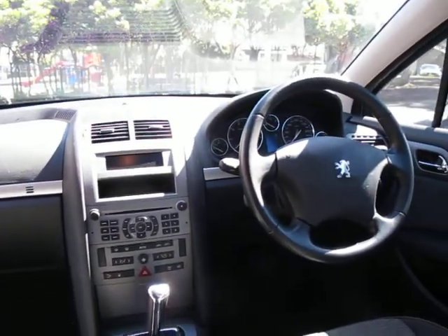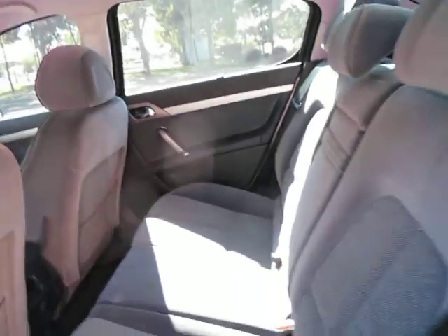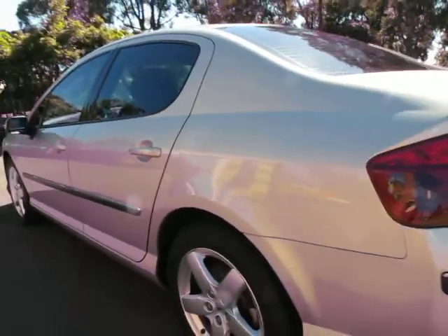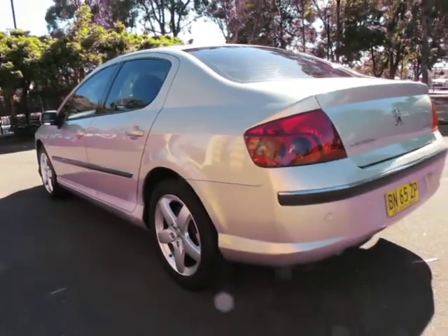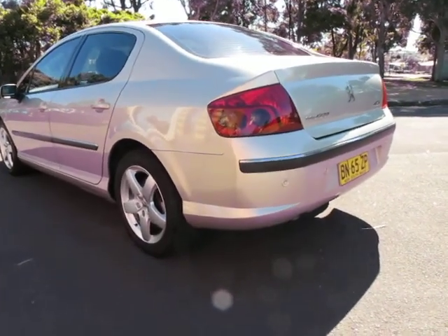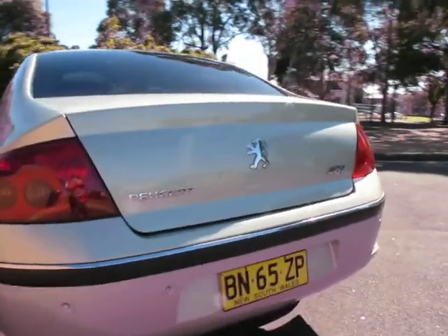It really is a nice car. It's got automatic headlights and these generally have automatic windscreen wipers as well. It is a 407 but it looks absolutely fantastic for its age — I'd swear this car was only two years old. It's got Pirelli tyres all around with plenty of tread left.